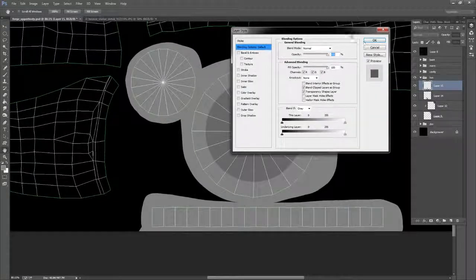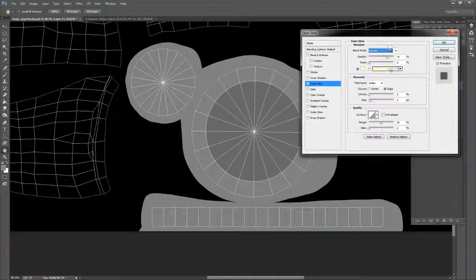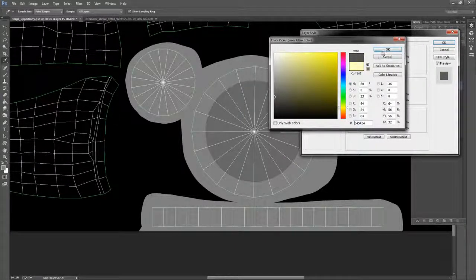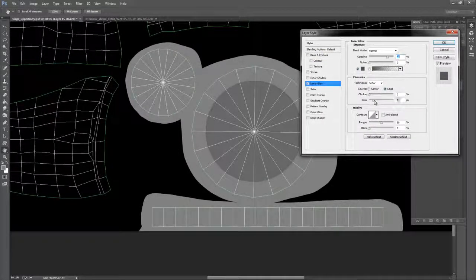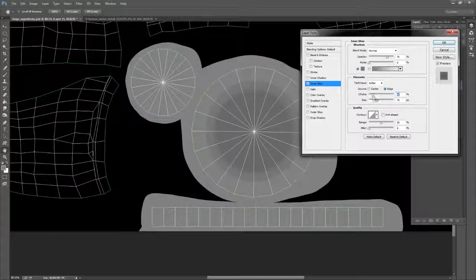And then I'm going to double click on the actual layer itself and get some layer effects. I'm going to go on inner glow and set the inner glow to normal mode. I'm going to set the color to a gray and increase the size. Sorry, I need a slightly lighter grey, but not as light as the outside, so something like that would be okay. Going to increase the choke. So now we have a bit of a gradient with a slight hard edge.